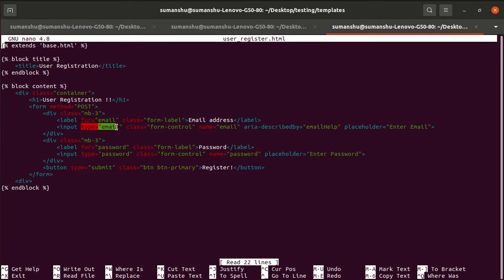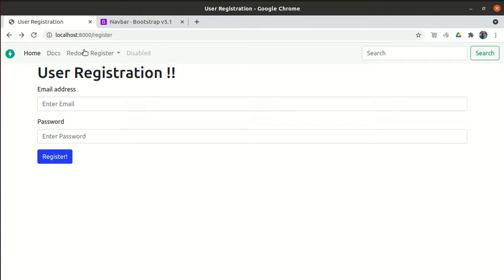So we have typed the email, but we have not mentioned here that it should be a required field. Either we have to use the required field here. If we mention required here, so let me change it.